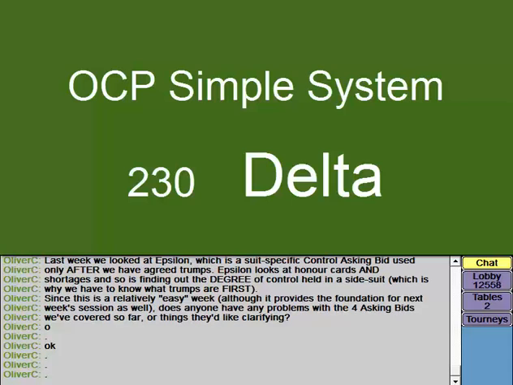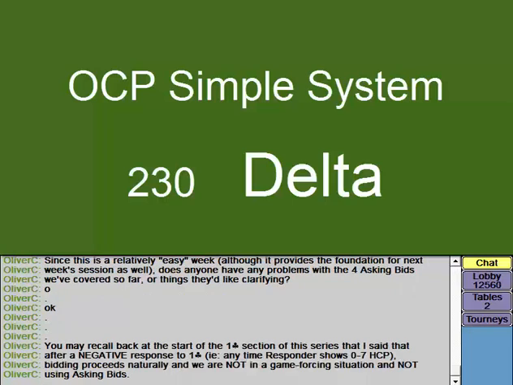Okay, so at the beginning of the One Club section, we explained that a negative response to One Club, in other words, normally one diamond, but if we get some interference, it could be a pass or a double or a redouble over the interference. So if we get that negative response, bidding thereafter is generally natural and non-forcing. And generally, we don't use asking bids after a one diamond response.